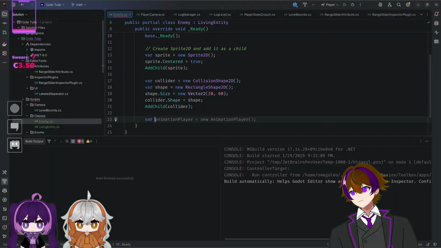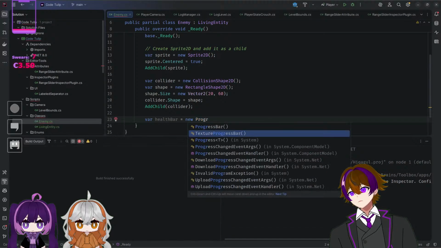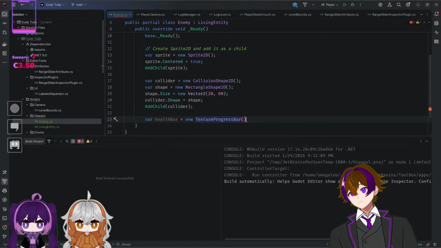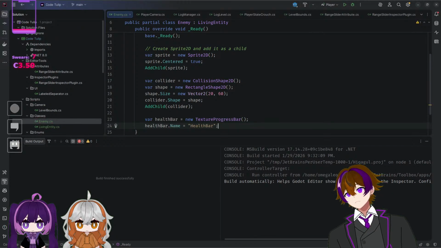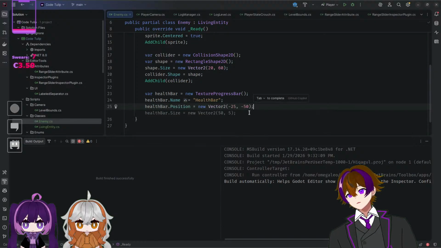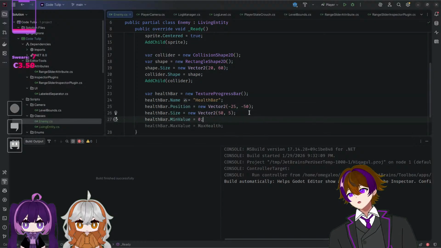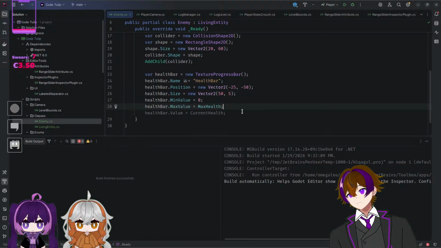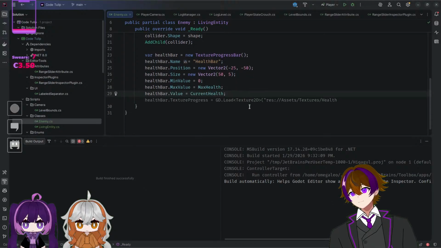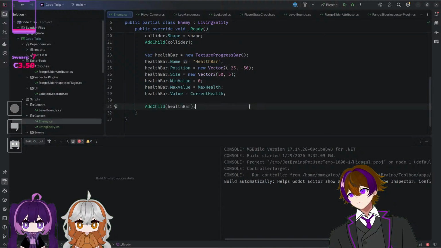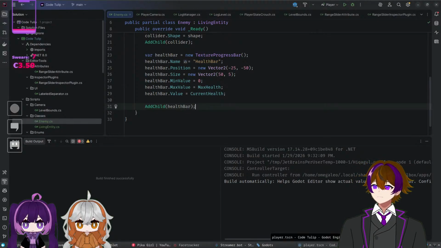Let me just create first a health bar equals new texture progress bar. Yeah. Health bar dot name, sure. Position, you can make those sort of things, yeah. Texture progress, everything else, no. Okay, this should create. So in the future, would you explore the OpenGL C++?